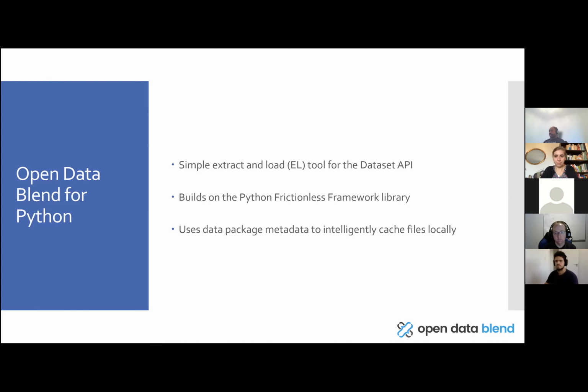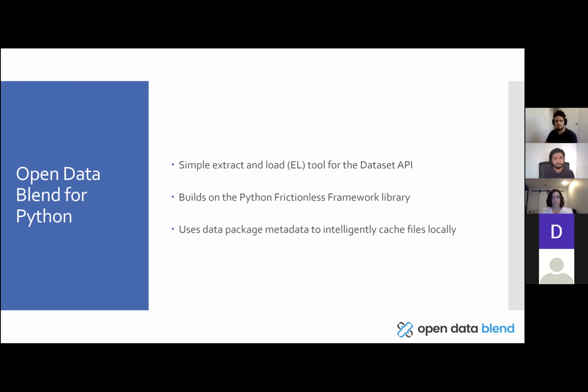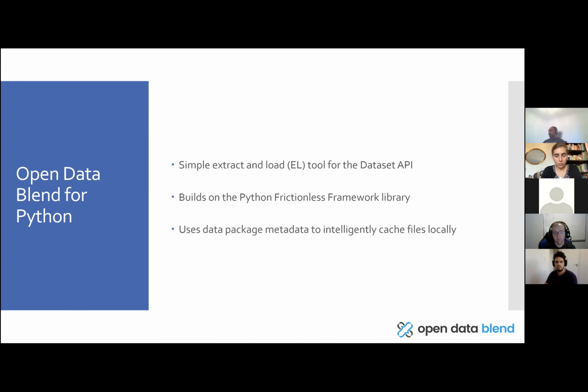So we've created a simple extract and load tool that interfaces with our Dataset API, and it builds on top of the Python frictionless framework library to allow developers, data scientists, or whoever's working with this tool, to intelligently cache copies of our data sets locally. And when I say intelligently cache, what I mean is once you pull a data set, it checks the metadata to see whether you've got a local copy. And if you try and pull it again, it will use the local version of it rather than having to go back to the internet.